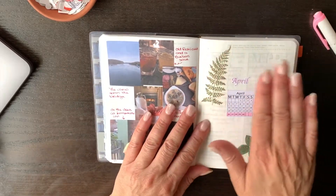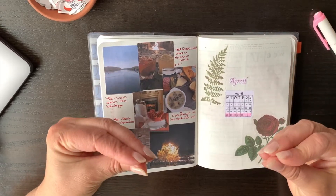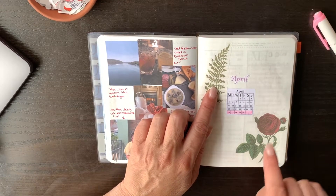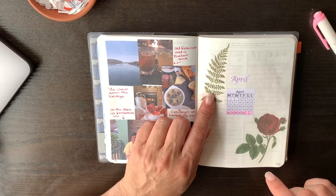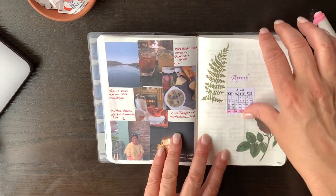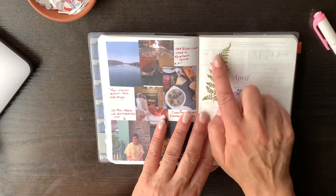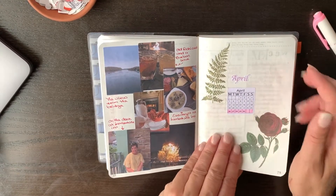This week I may still put a vellum, but I haven't found anything that really grabs me, so I just did this. These are stickers that I got on Etsy, but I think I also saw them on Amazon — I will link the Amazon link down below, and if I can find the Etsy one I'll do that too. I love these stickers. They're washi, so they don't create a lot of bulk in your planner.